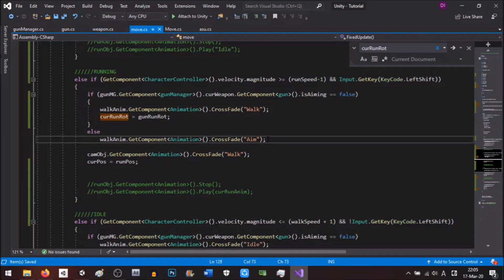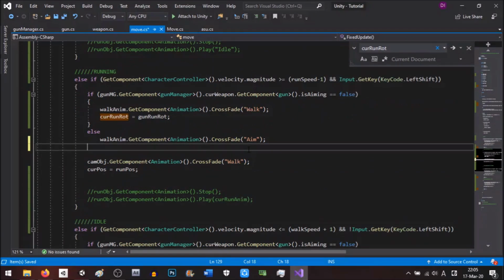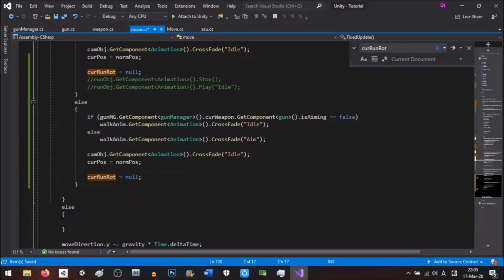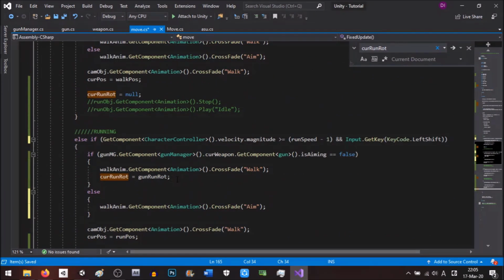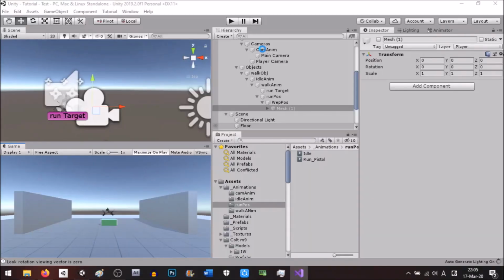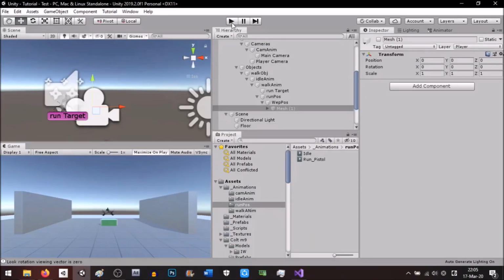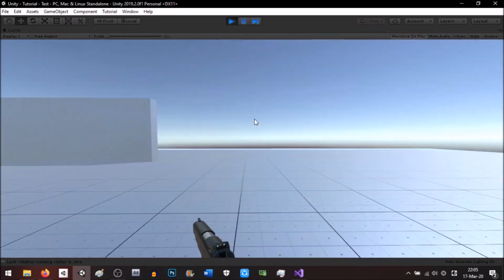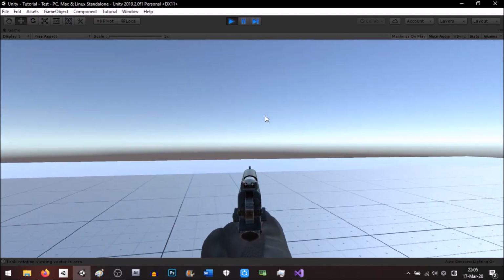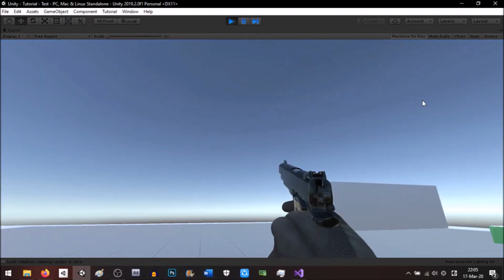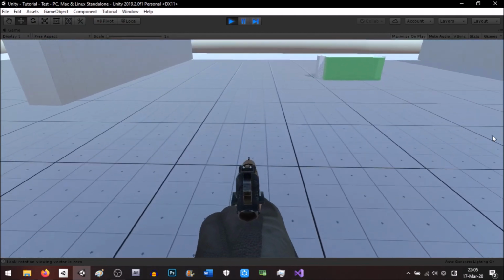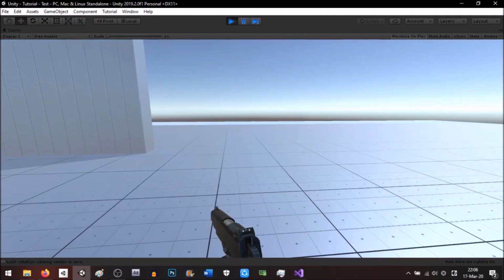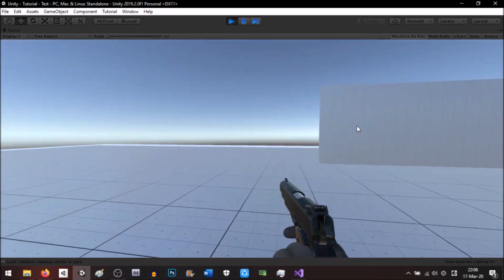However, when you are aiming, you have to... where is it? This one? Yes. When you are aiming, you can't run. So let's see. So if we're running and etc., now when you're aiming, you can't run. However, the position will still go down, but that's normal. And also I modified the animation a bit so it looks more dynamic. So when you're running and you aim, it'll go back up, and when you aim again, it goes back.